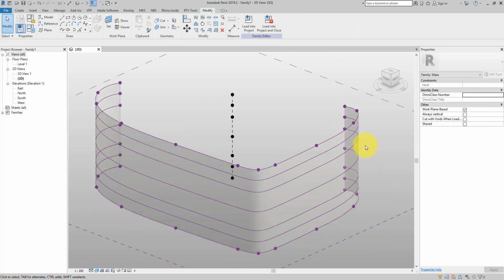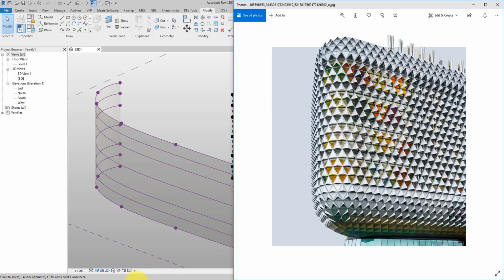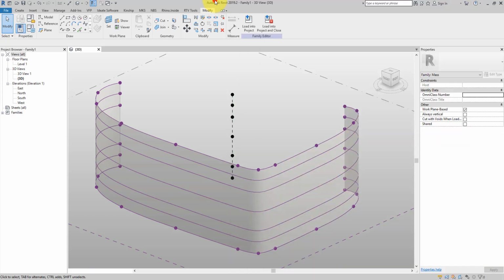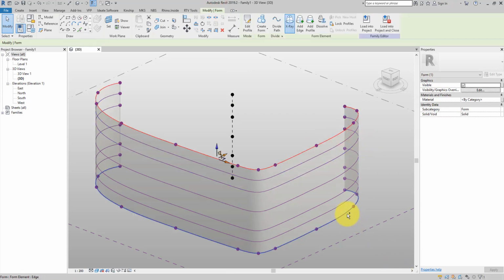The more lines you have as profiles, the more control you're gonna get on the form, but that will also take more time if you want to change it in a fundamental way. So try to strike a balance there. Moving on, I can see this is just a straight, flat, boring facade. What we want to have here is some curvature on top and at the bottom, so this seems to be protruding out of the building behind it. Let's do it now. I can now select this top line and the last line below.